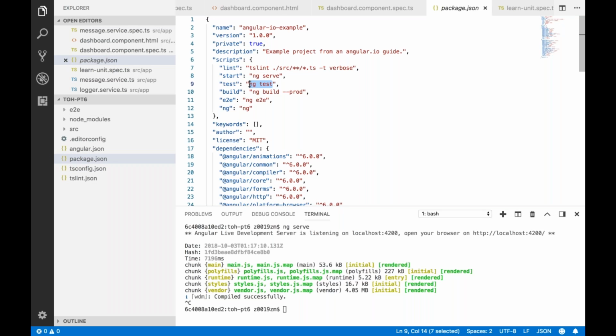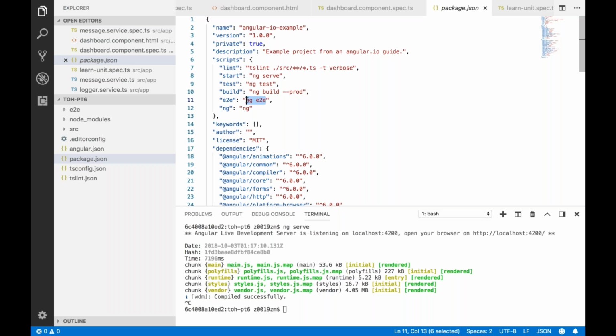Similarly, to run your Protractor tests, we can say ng e2e. E2E means end to end. So we can run the ng e2e command, and behind the scenes your WebDriver starts and Protractor runs. We don't have to worry about that, because that comes with the Angular project scaffolding.